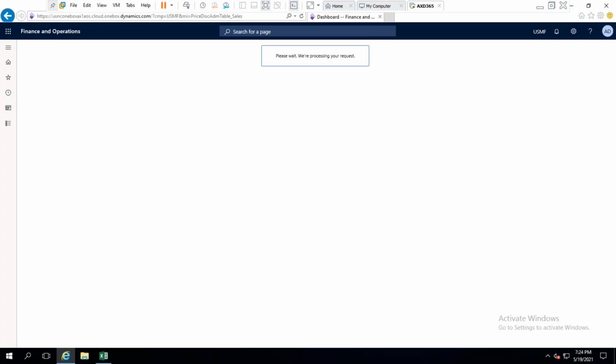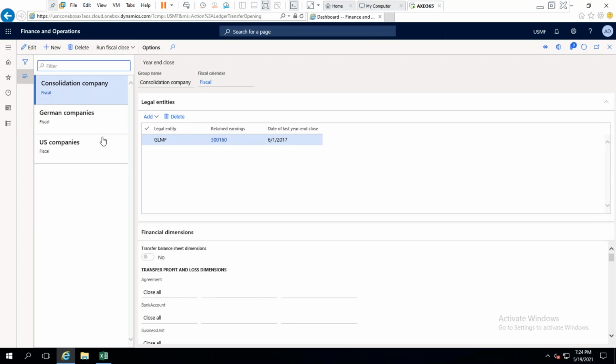In this, you can select the company. In 2012, you can do it only for USMF. But in D365, you can select multiple legal entities. So this is an additional advantage in D365.